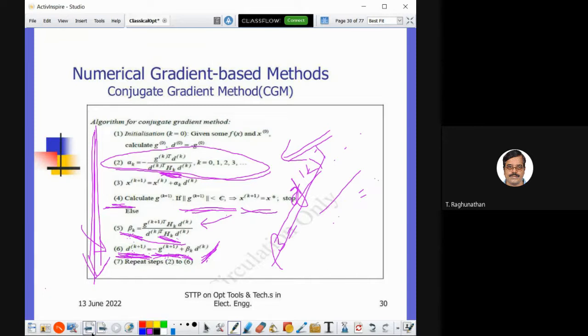Remember, Newton's method might take one iteration, but calculating H and H inverse is going to take longer. That is the costliest step in terms of computational time. So if you can eliminate that, these extra iterations by other methods, like the conjugate gradient method, will actually take less time than Newton's method. That is why it was voted one of the top 10 performing algorithms of the 20th century. It came much before the 21st century, before 2000. So that was one of the best algorithms of the 20th century, in some ways, in many ways, better than Newton's method.